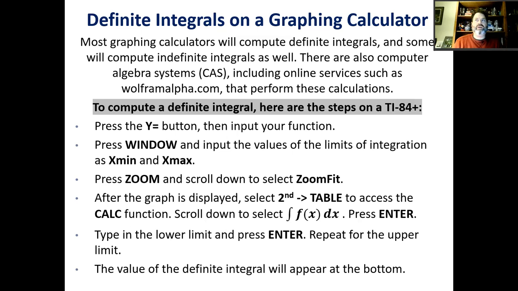Whenever you are working with something that gives you answers for free, you should probably verify that you can do it by hand before you just start getting free answers. But I do want you to be able to check your answers. So that's why I'm giving you the opportunity to do definite integrals in the calculator and telling you things about Desmos and Wolfram Alpha and stuff like that. So the steps are listed below. I'm going to go ahead and just go to the example because the steps are built into the example. But if you need a reference, there's your reference slide right there.